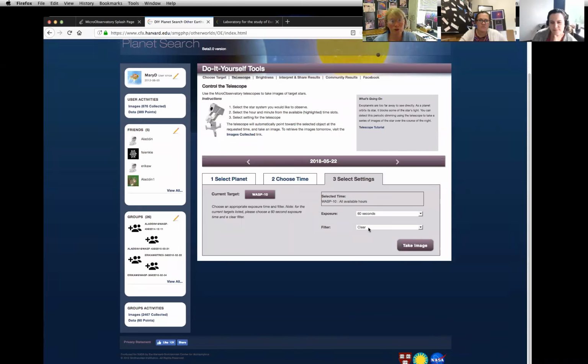We're hoping to do some follow-up on the TESS mission discoveries, and once we start that later this year or next year, we'll have different targets with different exposure times, but all of them are 60 seconds, a clear exposure.